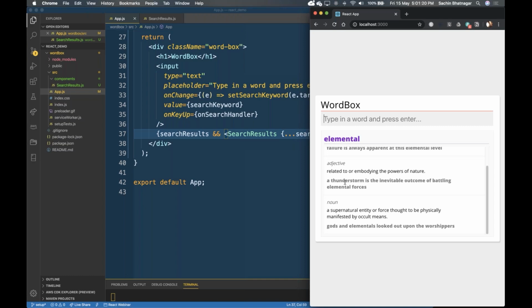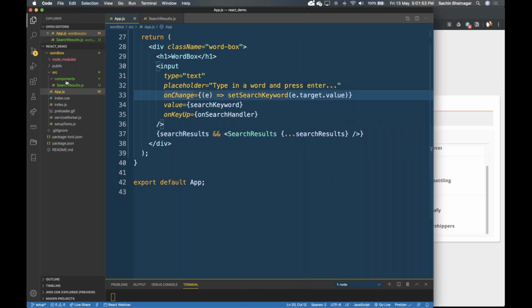That's your application done. Now let's say you need to scale this application. At some point in time, you might want to add on to this. You might want to add a new feature. So let's say, how about adding a feature which lets the users press an icon, and we hear the pronunciation of a word. So how do you make your application pronounce and speak the word? So in that case, what we'll do is we'll build a new component. So let's build a new component.